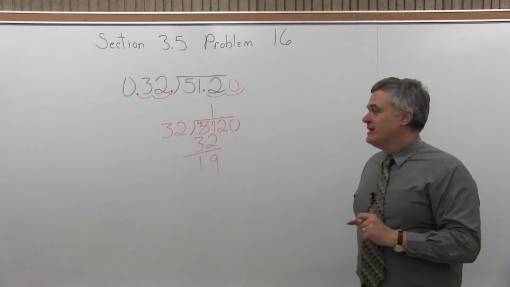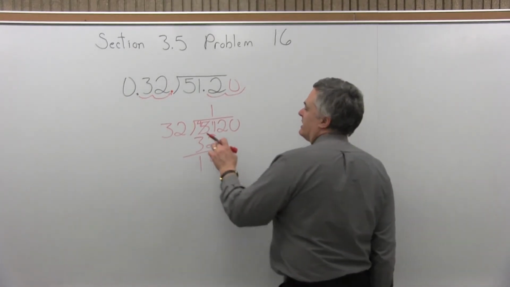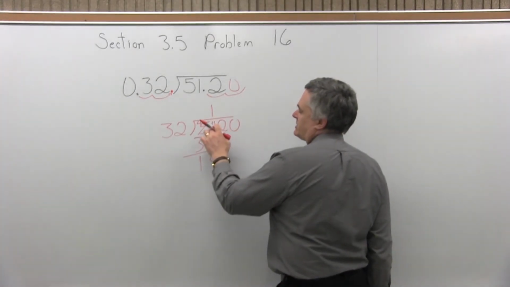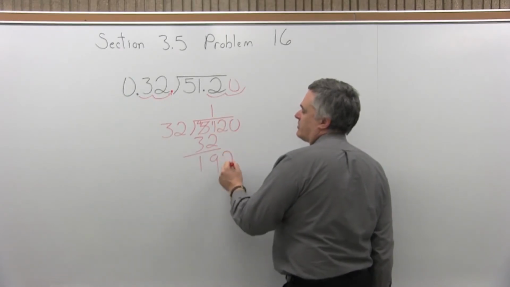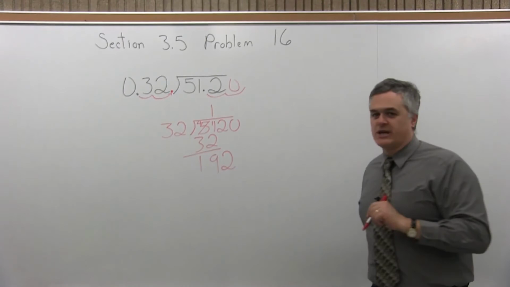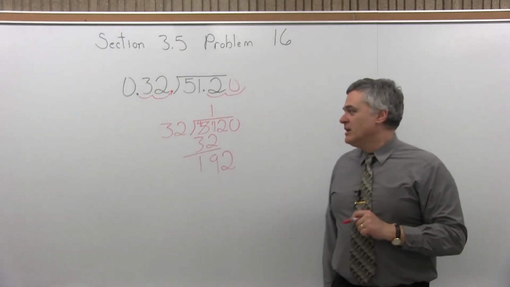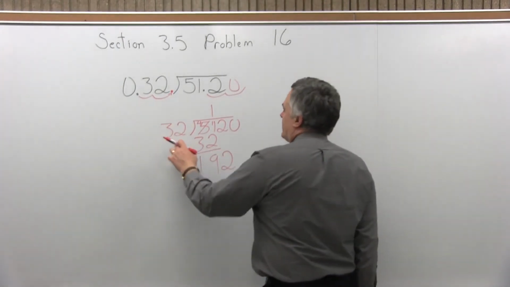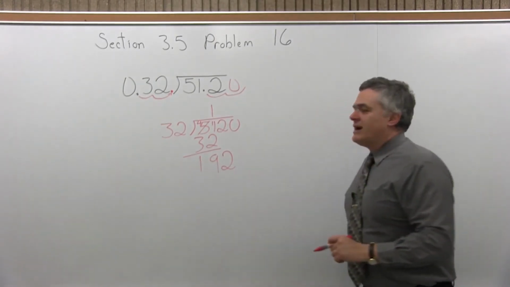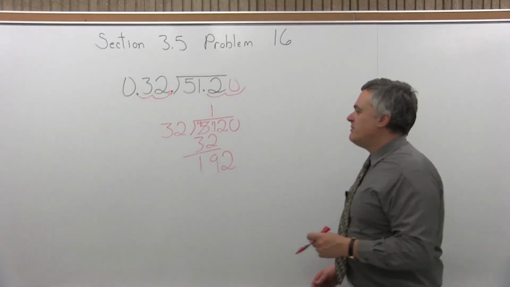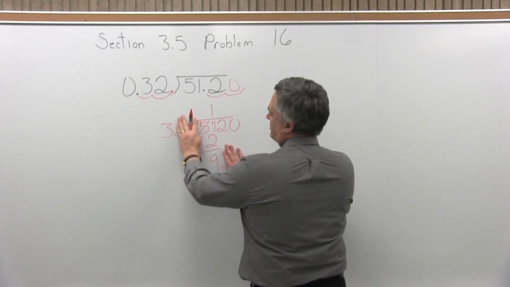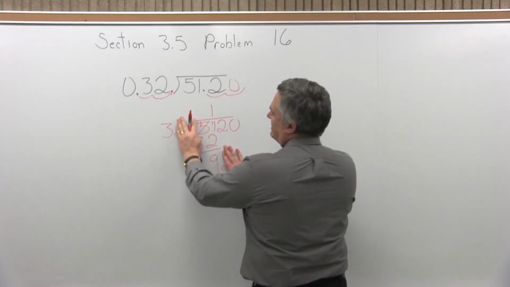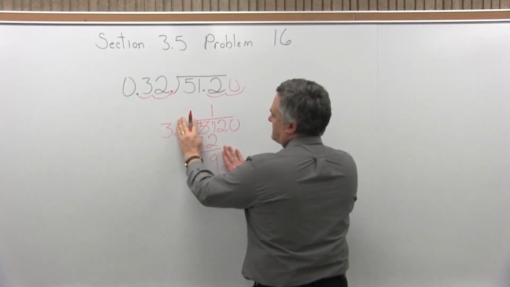So I have 19. So now what I do is go to the number under the division symbol, move over 1 digit to the right, it's a 2. Bring that 2 straight down, put it next to the 19 I got when I subtracted, and I get 192. Now, 32 divides into 192. How many times? Those numbers are getting pretty big. So to get an estimate, just look at the first digit. So 3 divides into 19. 6 will get you pretty close. 3 times 6 is 18.